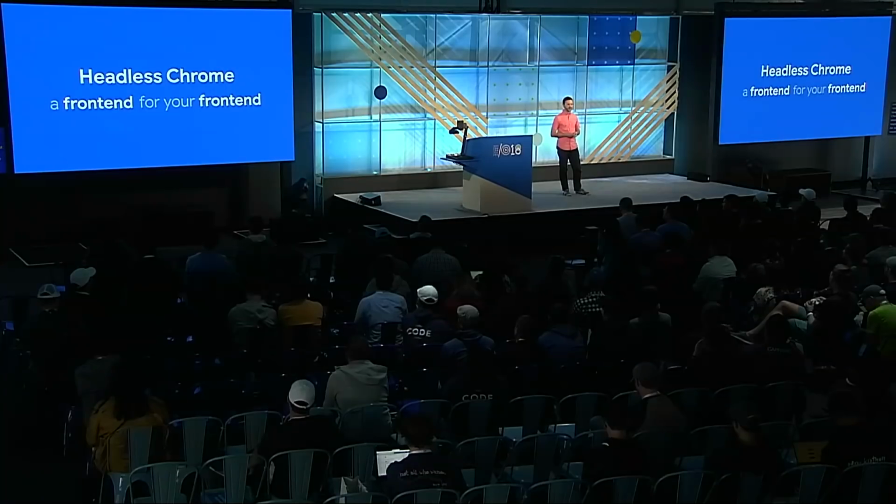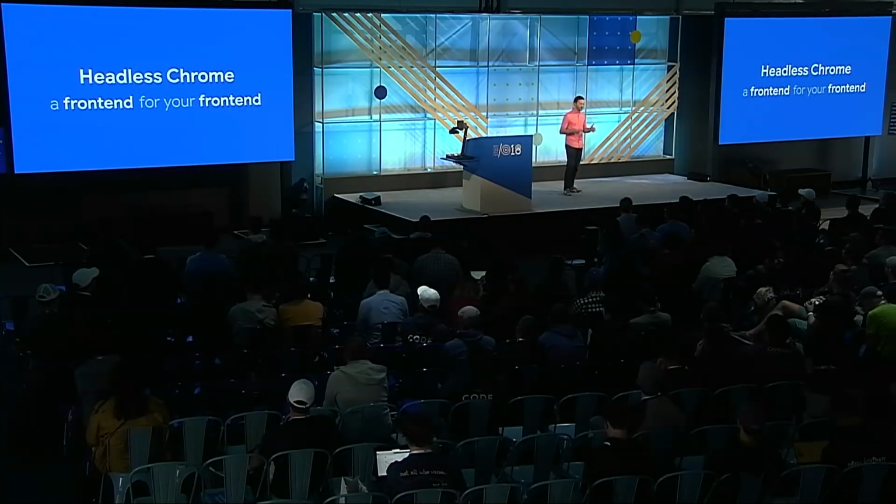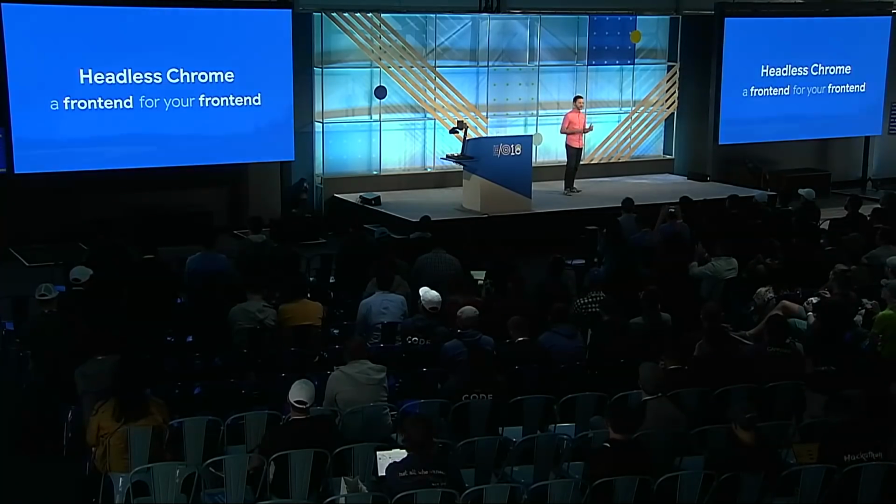So this is something that I realized a couple weeks ago. Headless Chrome can really be a front end for your web app front end. And this was kind of an aha moment for me, kind of a double rainbow moment. Once I started working with Headless Chrome, once I started to bake it into my workflow as a developer, it actually makes my life easier. I can automate things. I can put Headless Chrome on a server and do really interesting things with that. And we'll talk a little bit about how to do that. But some really cool and powerful things you can do with Headless Chrome.